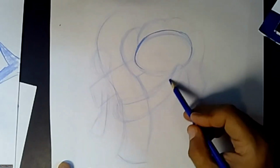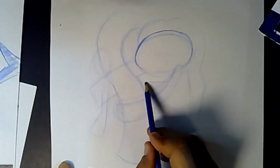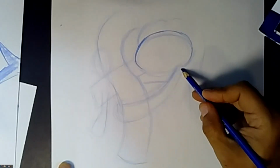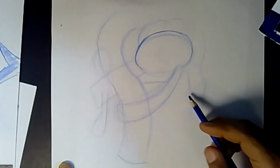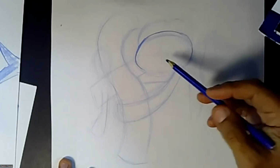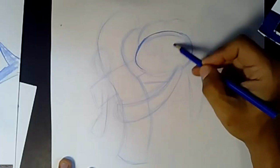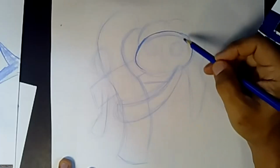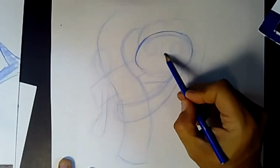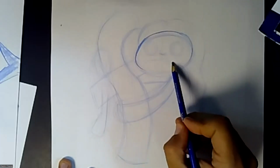Probably swing it in a little bit more, because you can see this part of the dress, the top part of the dress right in there. And then swing it in there. There we go. Swing it down. All right, I think that looks pretty good. All right, let's get these eyes in here. There's going to be one right about there, one right about there, probably a little bigger, a little more to the left. See, I'm making these adjustments and doing it really lightly. The nose is resting right on that line. There's the nose. Here's the mouth underneath.